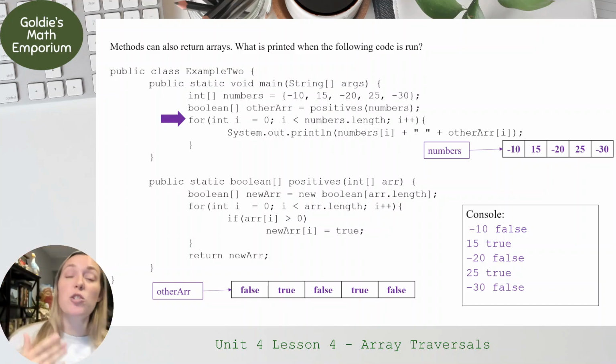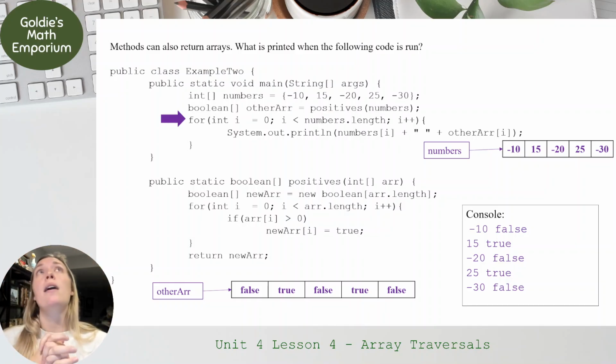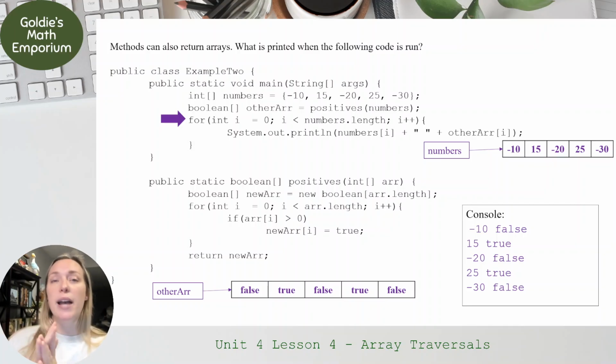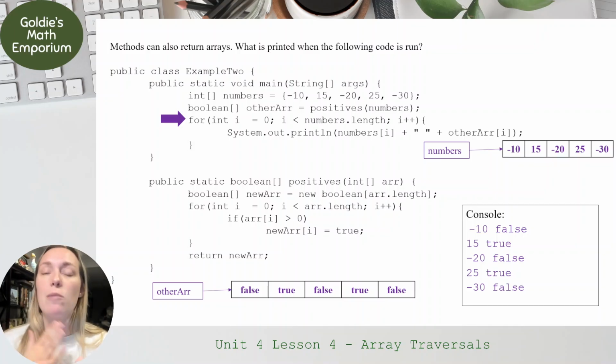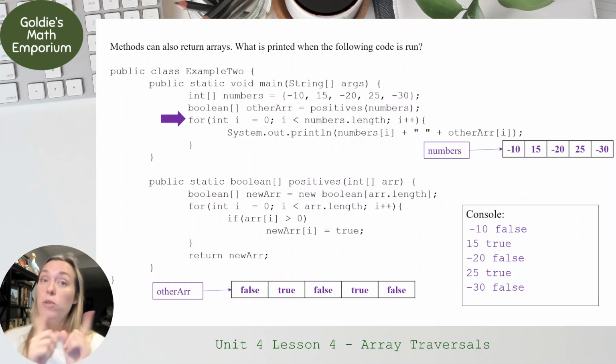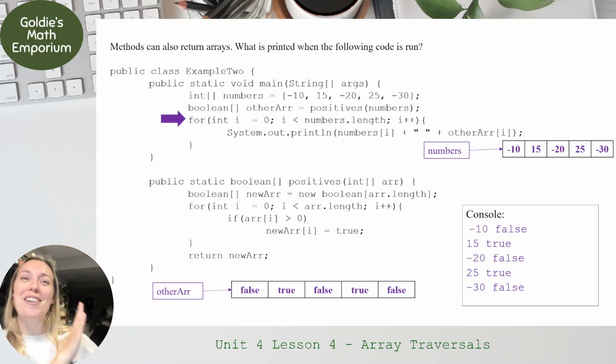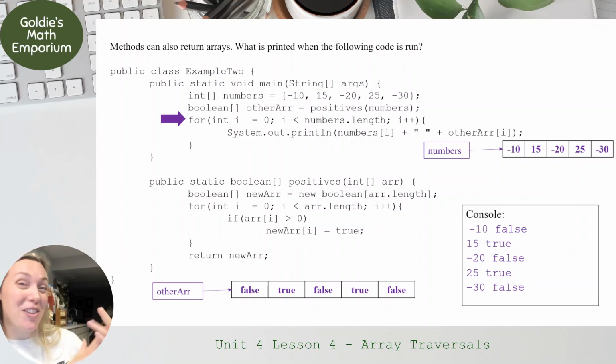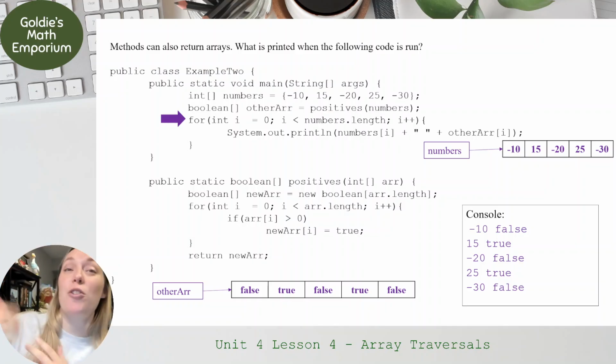There's some situations where you might want to return an array, some situations where you want to modify an array. It really just depends on what algorithm you're using and what the purpose of your program is. Sometimes it doesn't matter. You can do either, but you want to keep both of these methods straight. Get it? Methods straight. Whether you want to modify an original array or whether you want to return a whole new array.